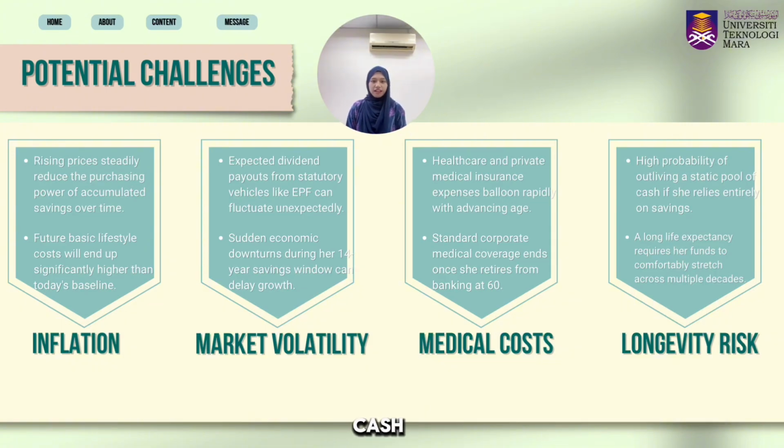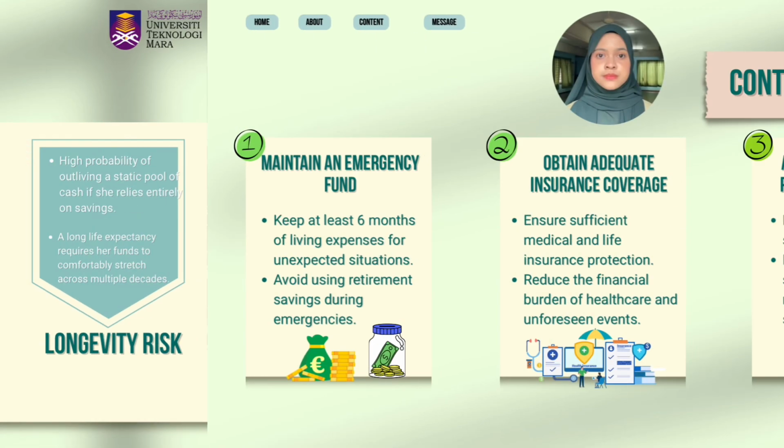pool of cash. Finally, we face longevity risk, which is simply the danger of outliving her money. Since her goal is a simple and comfortable lifestyle, her accumulated funds must be converted into an outgoing passive income stream. Otherwise, living a long life actually becomes a financial threat if she runs out of capital. By addressing these 4 challenges, our group can build a defensive, actionable plan that guarantees her long-term independence.